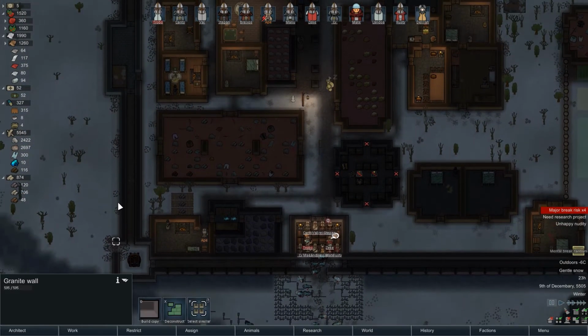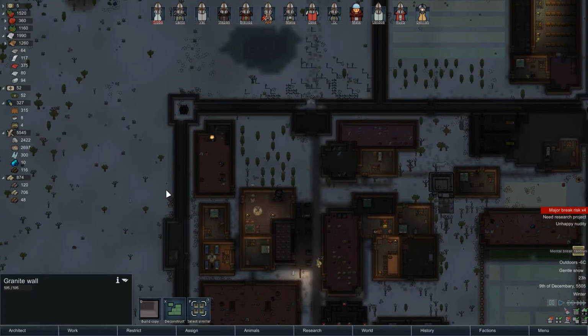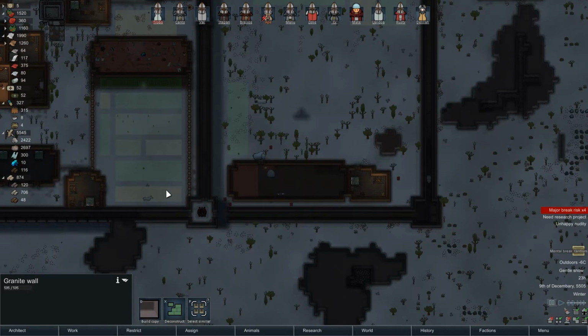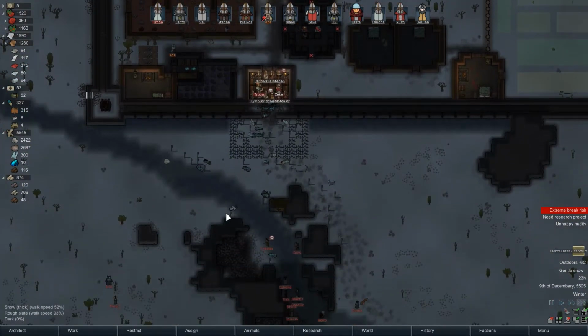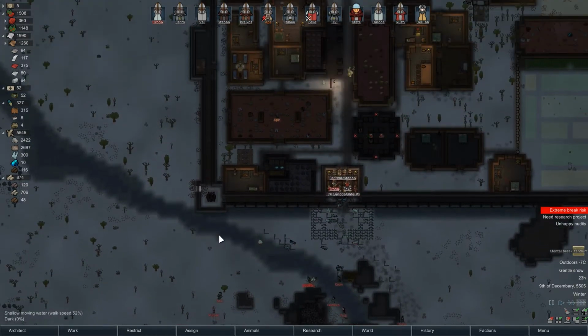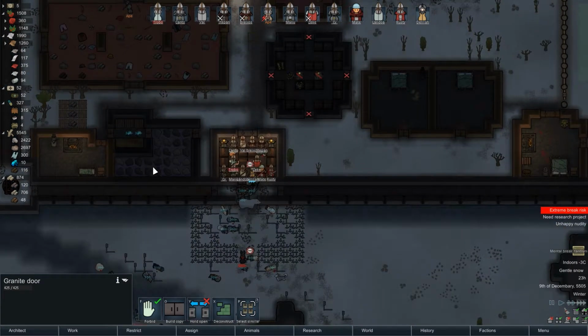That's a problem. Somebody needs to go and shut that. I didn't realize we'd had a hole punctured in our wall. That might be a problem. We'll see. Looks like there's only a small amount of them that are going up there. And they still have to get through the granite door before they can get into the area anyway, so in that regard, there's not much to worry about.